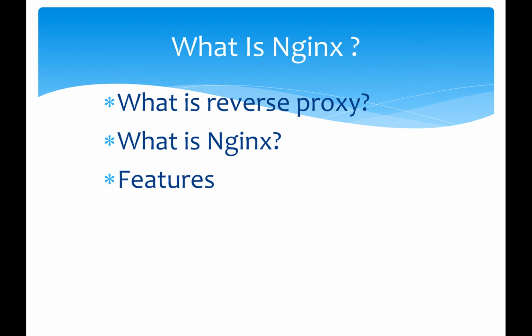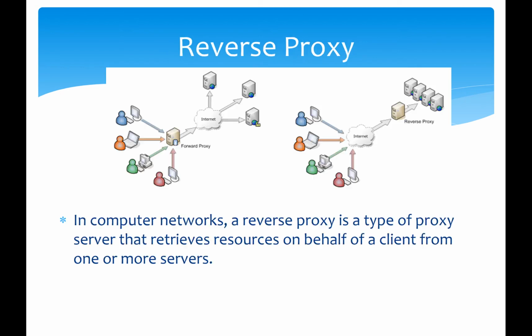We need to know what a reverse proxy is before I introduce what Nginx is. After that, I will simply introduce the features of Nginx. When people talk about the proxy, actually they are referring to a forward proxy. As you can see on the left picture, the forward proxy can serve as a single point of access and control, which makes it very easy for us to enforce security policies.